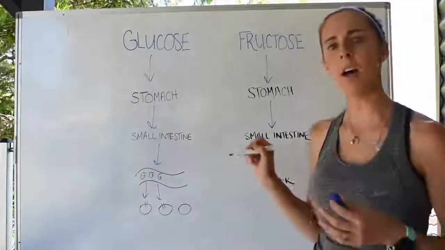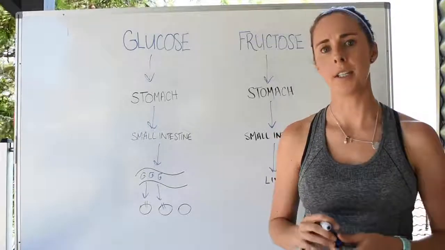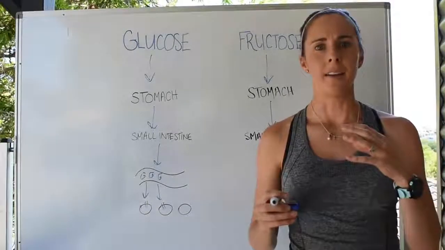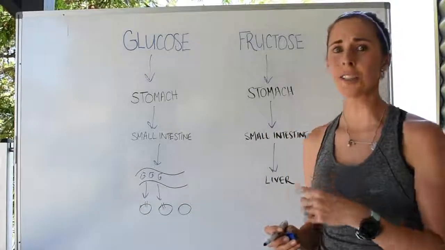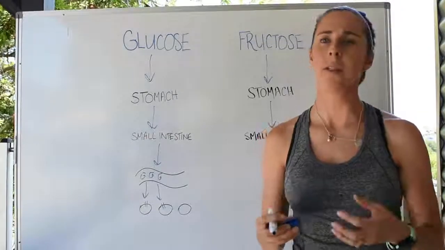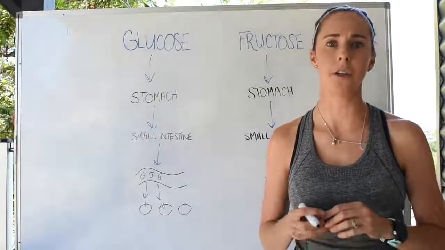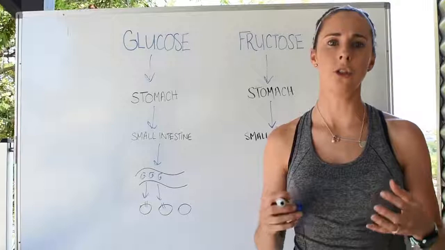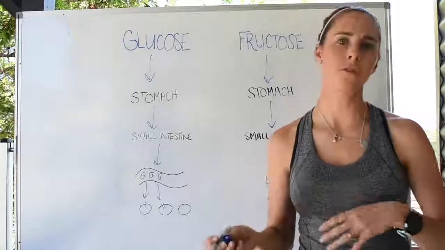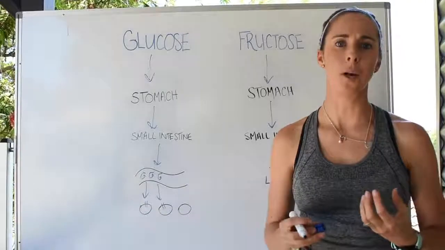Because it's being directed to the liver, there's now thoughts that it actually can lead to issues with the liver, such as fatty liver, and also increases in fat storage. So it is something to not overconsume, but the hype around not consuming any fructose is a little bit crazy. Absolutely consume fructose when it's in its natural form, particularly when you're talking about fruits and veggies and things like that. That's completely okay. If you're eating a lot of added sugars in your diet and fructose is coming in as an added sugar quite frequently, lots of fruit juices, lots of soft drinks, lots of added sugars in foods that you eat, then that's where it's a concern, and it's probably something to bring back a little bit.